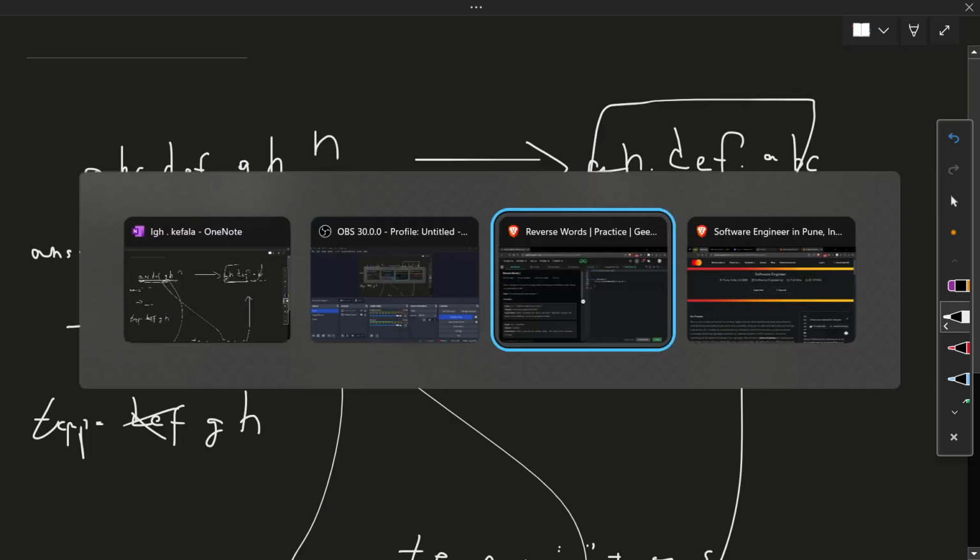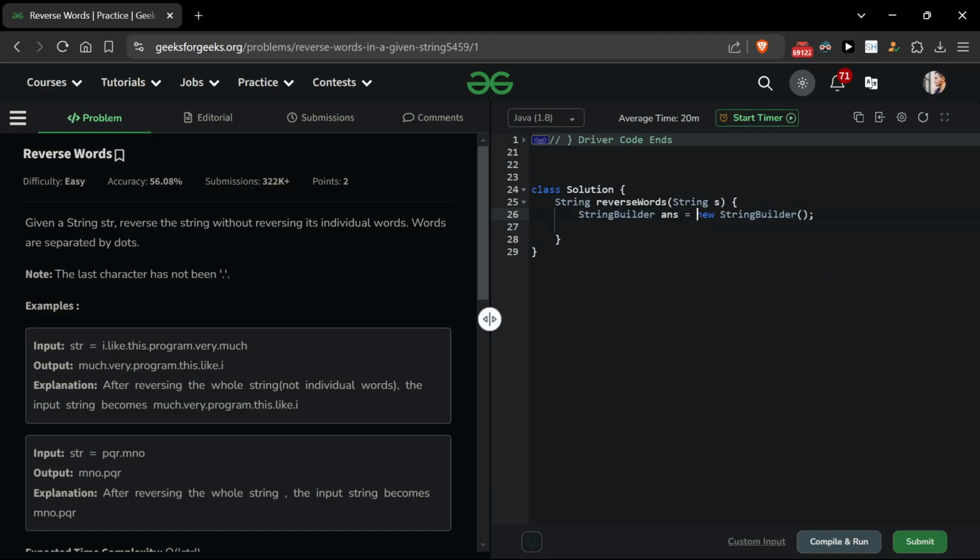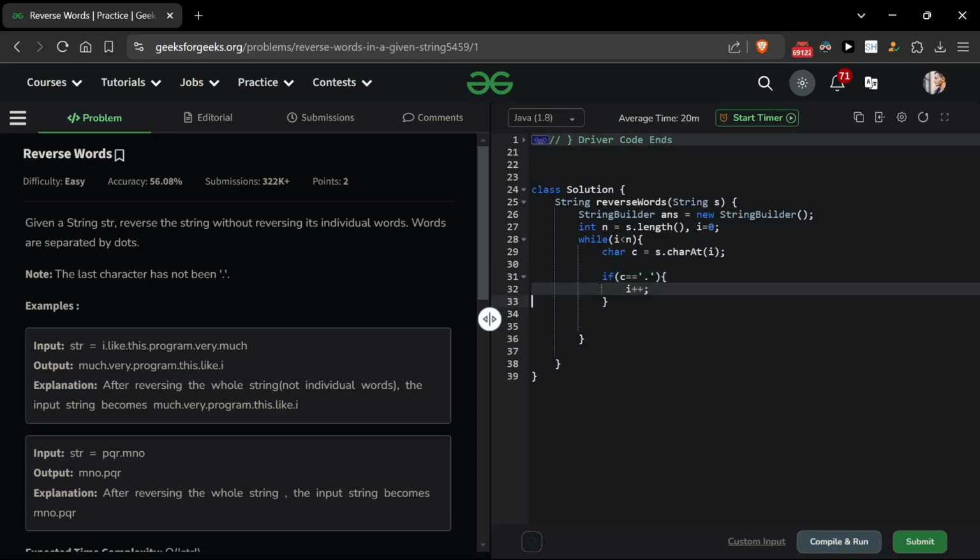Let's code this. So we have the string length n and index i. While this condition holds, if the current character is a dot, we will just move to the next iteration. If this is a dot, we don't have to go further. That's it. Then we have a word, a character, an alphabet.